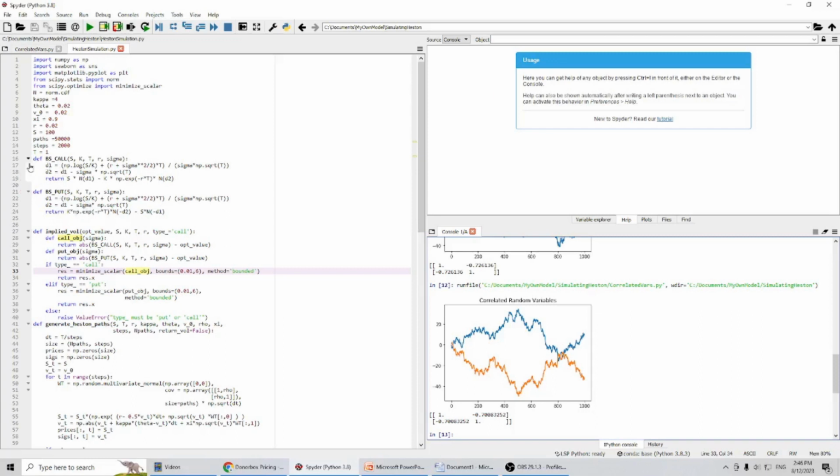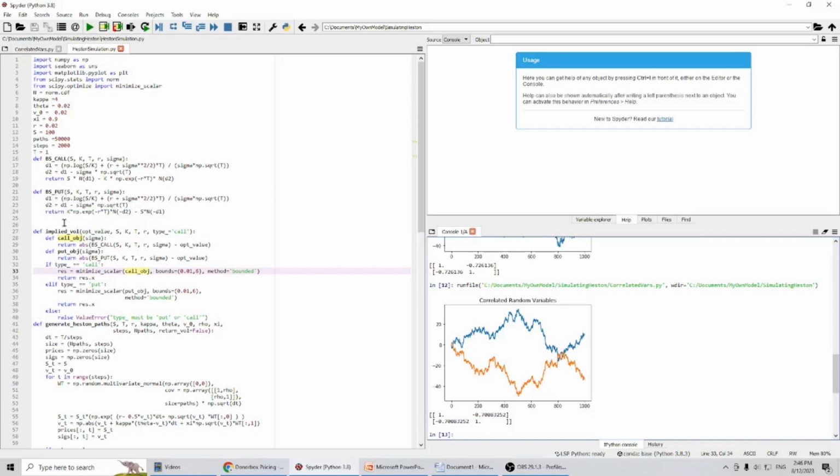This function is used to calculate the call price with the Black Scholes model, and this function is used to calculate the put price with the Black Scholes model.